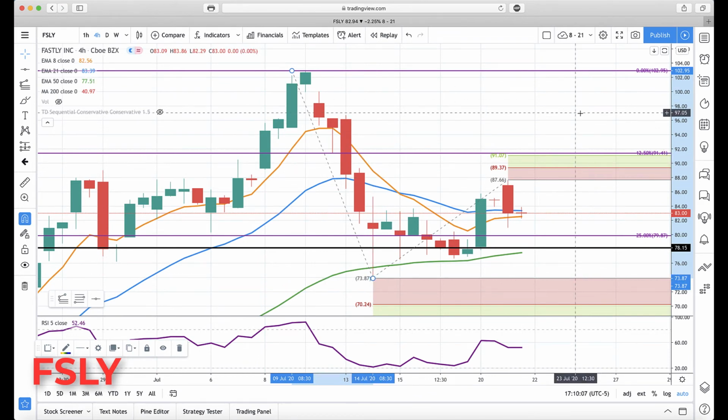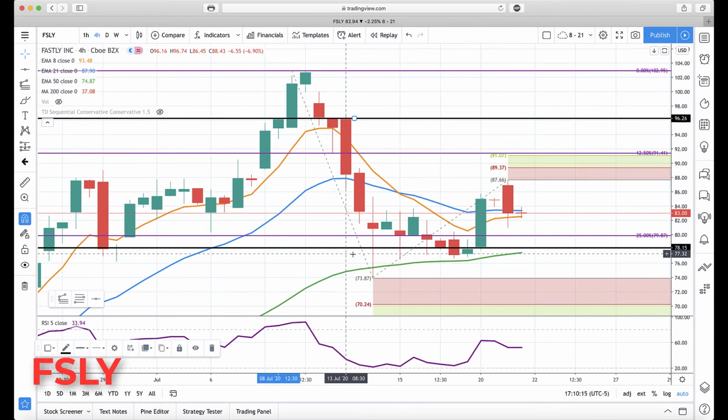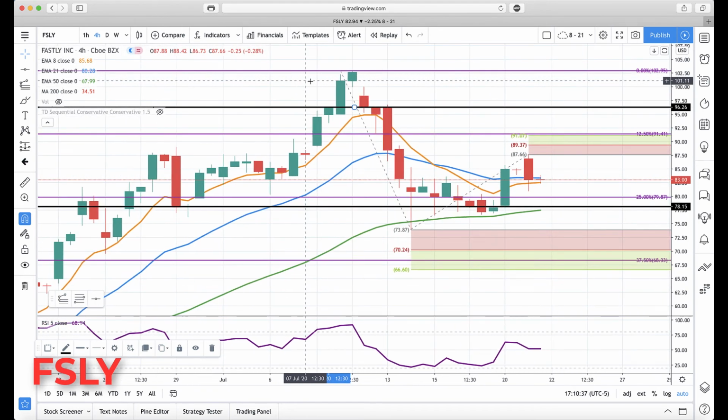Above there, on a continued rally, the things that jump out at me, this little shelf, let me mark it off for you. This candle body shelf, see right there, that's the next target I used, 96.26. Besides using continued GAN extensions, I'd be watching for this 96.26 area. Then there is still a gap here. So if you started trading back up near the recent highs, the full gap fill would be to this open at 101.06. So that's just an overview.